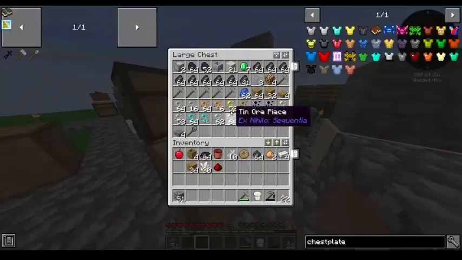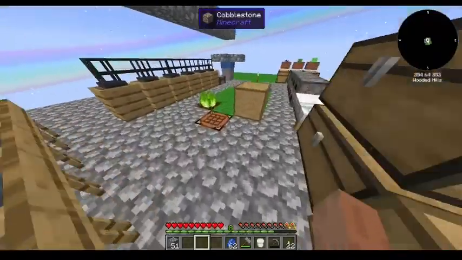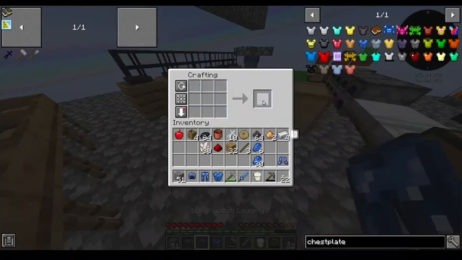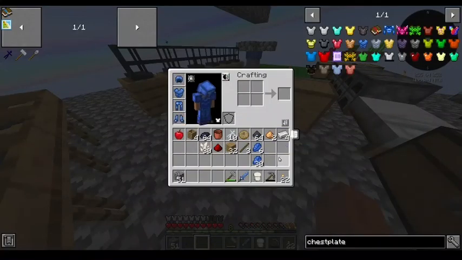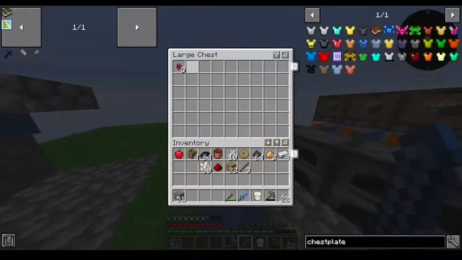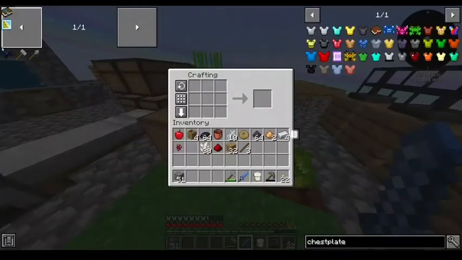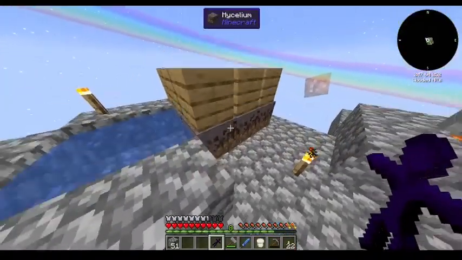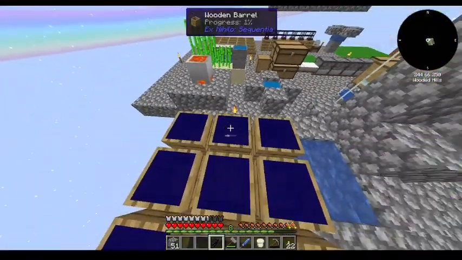I guess I'll make lapis gear. So give me a sword. One of you. Boom, armored up. One of you. Oh, one of you. I won't wait for nightfall. I'll just stick him in there.